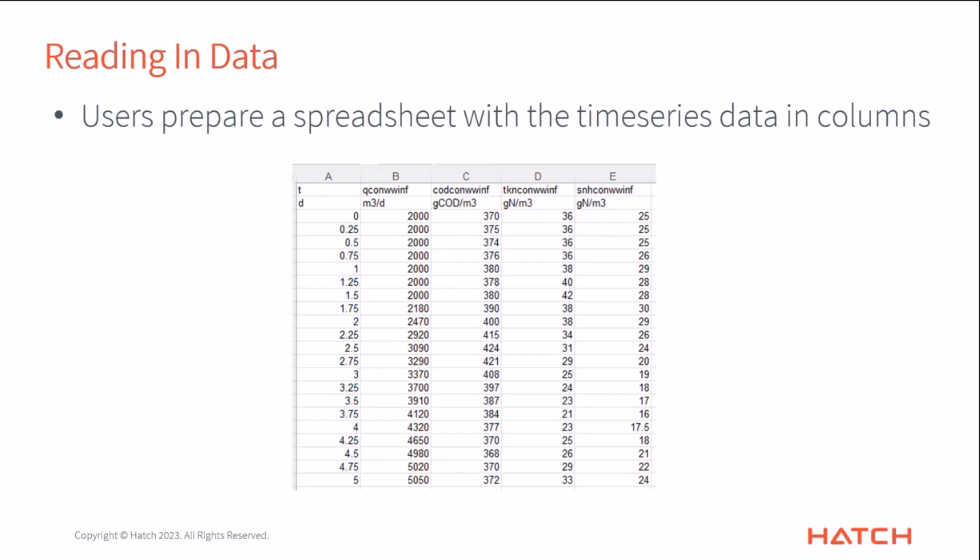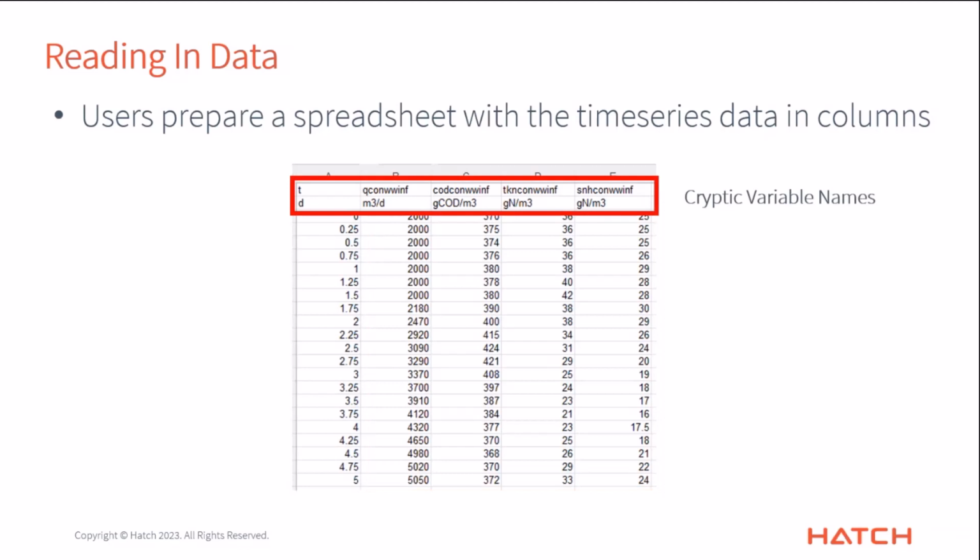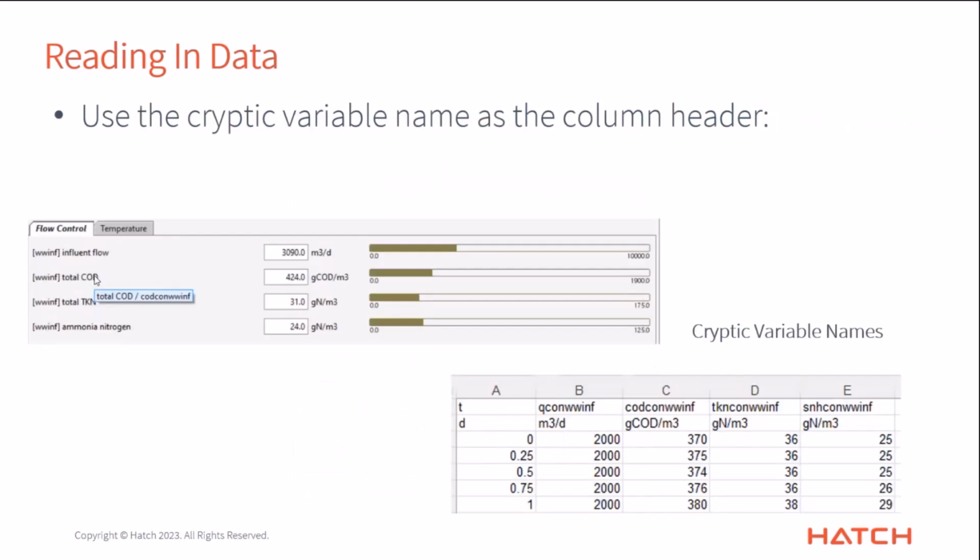And sometimes you may run into a problem where it's just not reading that spreadsheet the way you wanted it to. So normally what you do is you take a spreadsheet and make a column for the time in the first left-hand column, and then as many other columns as you like that contain the data that you want to read in. So there are long time series of data being read in. And you need to get the correct cryptic variable names across the top. That's generally the most challenging part, just making sure you got all the names right.